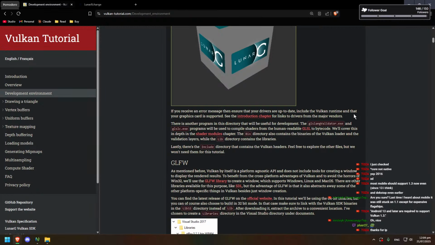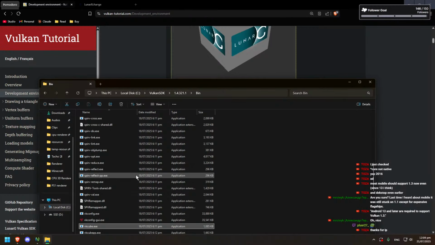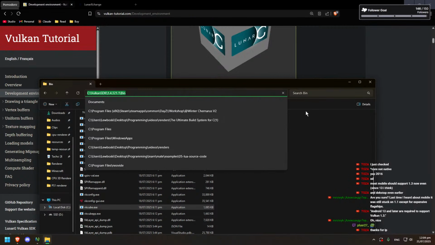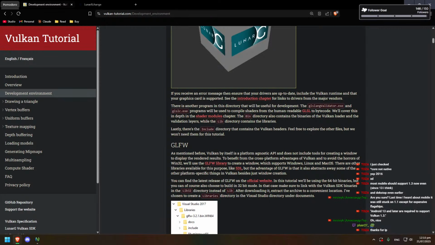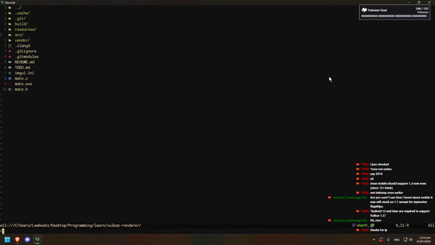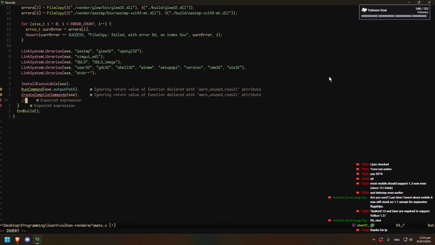Yeah, HLSL. Well, I guess I should move those, or I'll just copy the path for now. I can remove that. It should go somewhere on here.